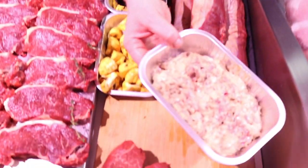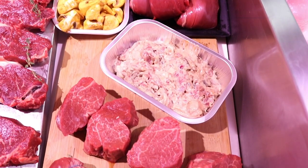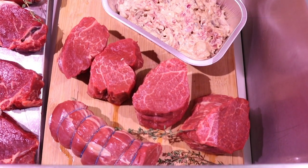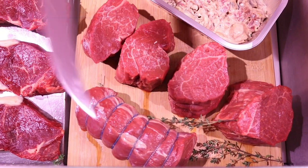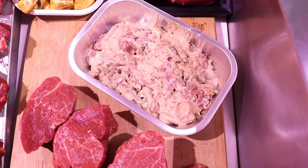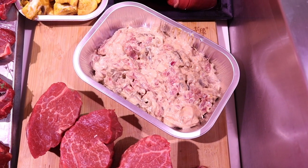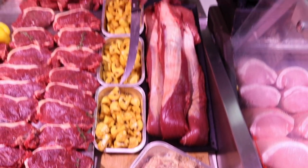Portion of fillet stroganoff — this is where we're portioning them up. You're getting centre cut fillet steaks at £6 each, you're getting pounding weight. 450 gram Chateaubriand at £15.99 and a portion of fillet steak beef stroganoff at £5.99. That's the steak section complete for you this week. If you want a bit of garlic mush as well, £2.50 a portion. We're going to move on to the joint section.